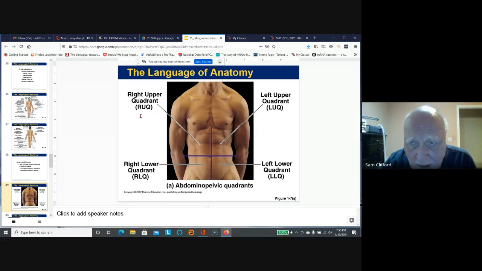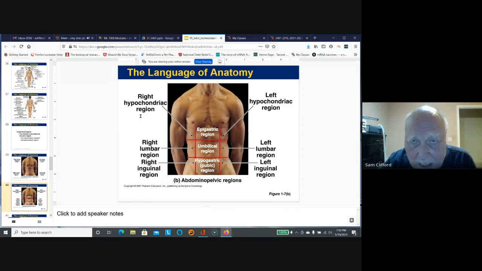Okay? The chest is divided into 4 quadrants, abdominal pelvic quadrants. Know those. There'll be web-assigned questions on these. Regions: epigastric, above the stomach; umbilical region, above the umbilicus; hypogastric, below the gastric area, and so on. The right hypochondriac means that it's below the ribs. The left hypochondriac means it's below the left ribs. Lumbars on either side of the lumbar vertebra.